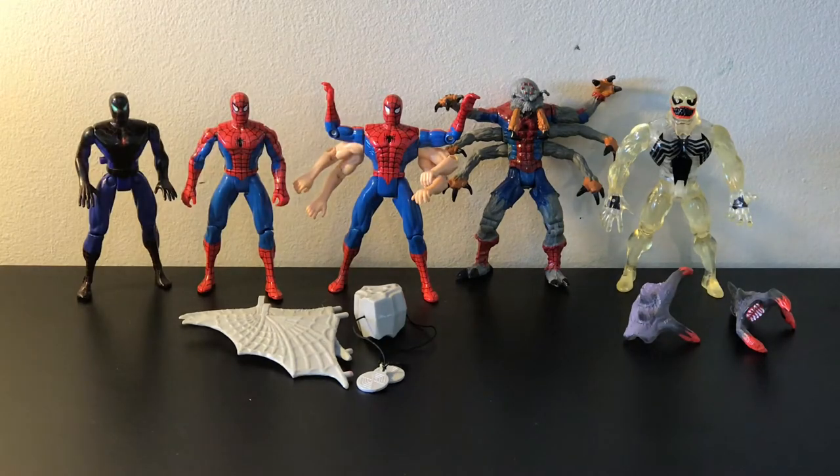The Man-Spider I actually recently picked up in the last year at a Toy Traders, and I was really lucky to get it. It was in the best condition — they had a couple, some of them were missing arms, both antennas or the mandibles on the front. This was the best one so I couldn't pass it up. I didn't pay a heck of a lot for it, but I do like having it in my collection.